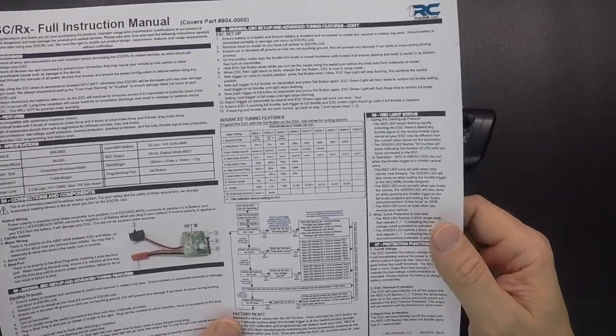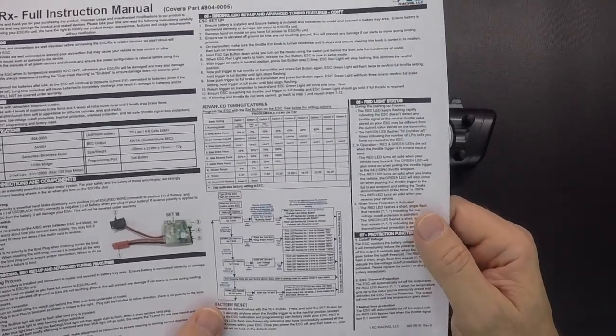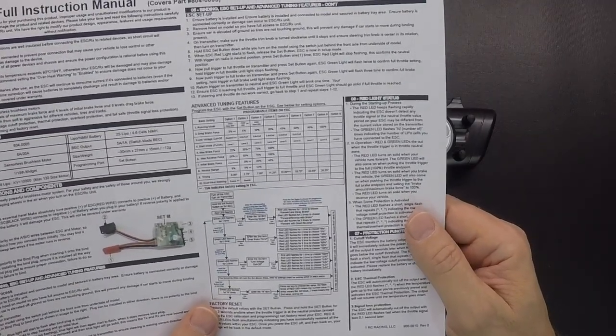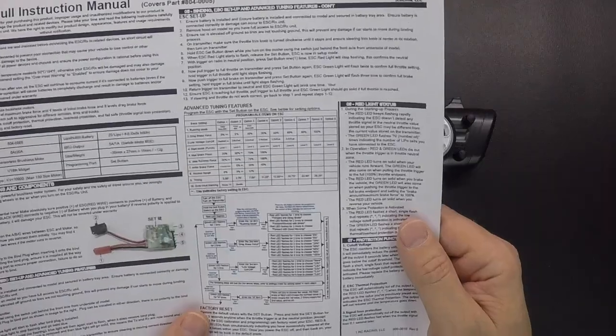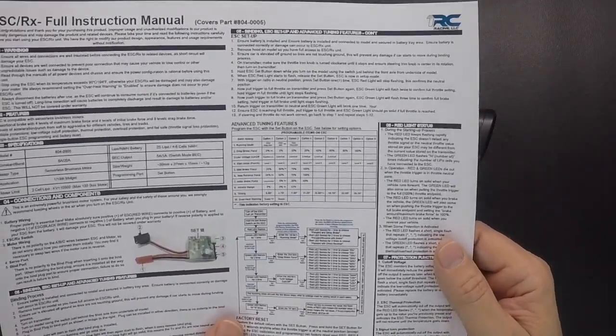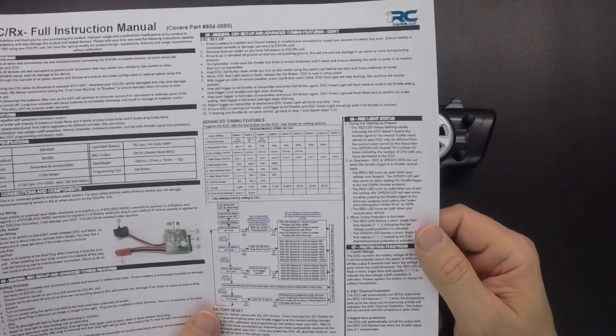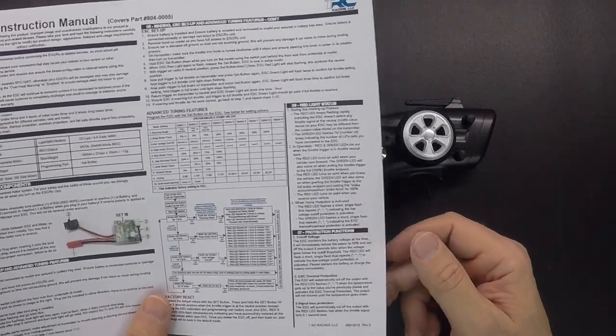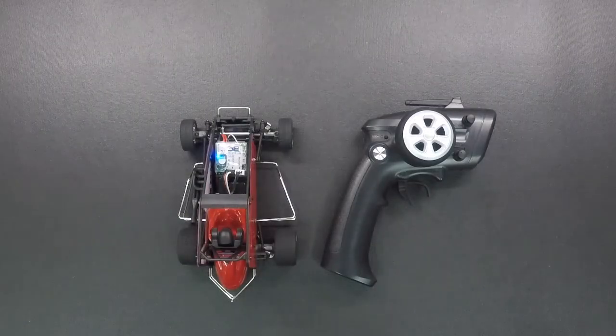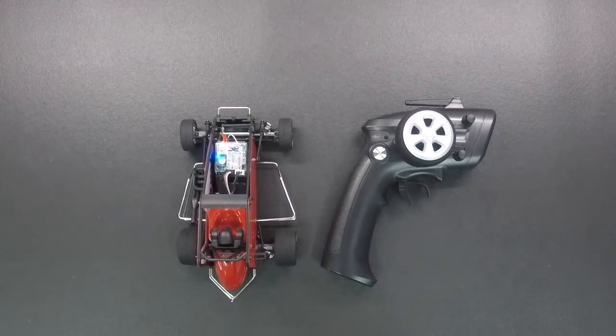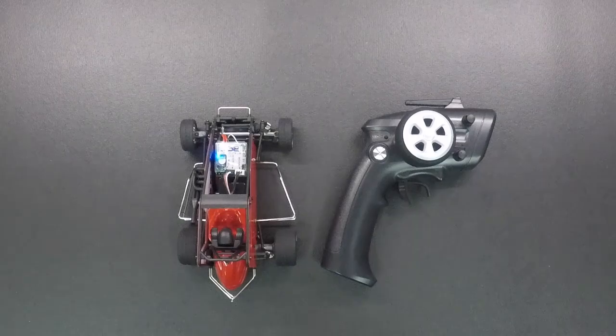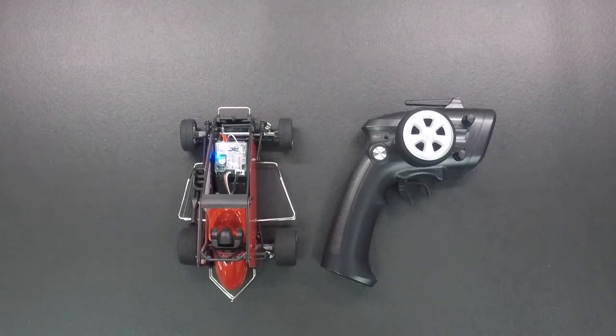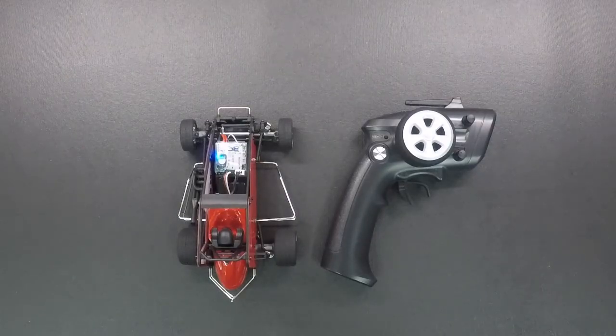So another thing too, is a lot of people get into here and they adjust the timing as far up as they can get it. What you're going to want to do, we recommend not going all the way up. I mean, it does get everything very hot when you do that, reduces the life of the motor. Speed control gets hot, motor gets hot. So just be kind of careful with that. If you're in extreme running conditions where there's a lot of traction, you run in a five cell battery, that kind of stuff, really watch that timing. Cause you could take a chance of hurting the motor or just getting everything really hot.